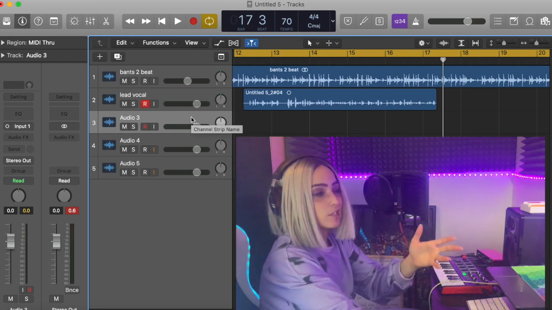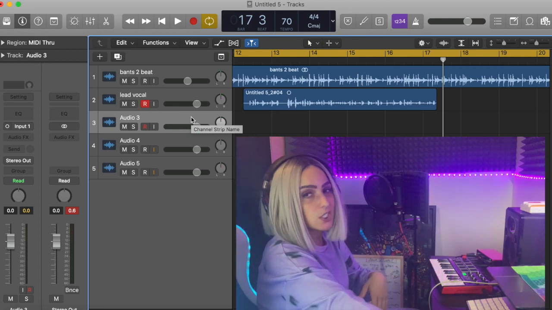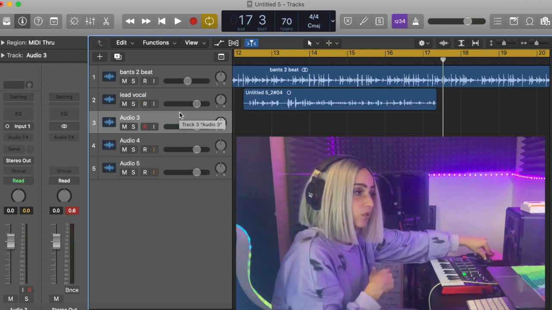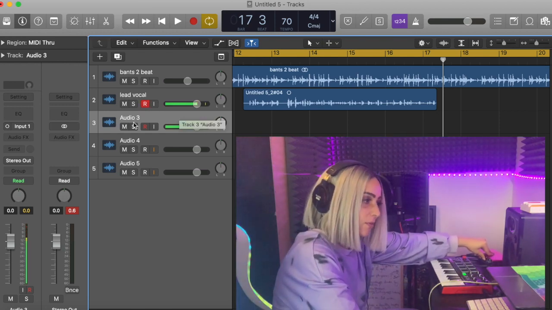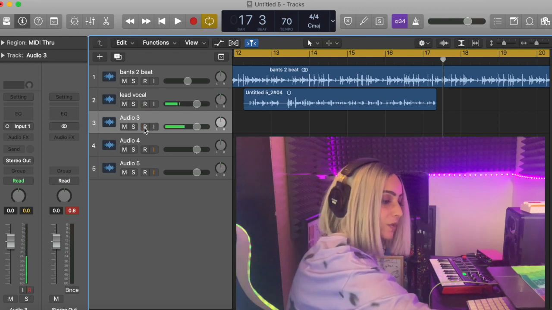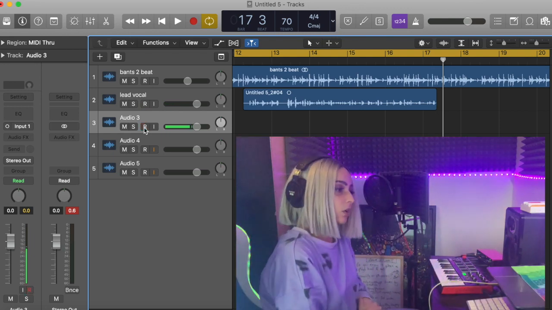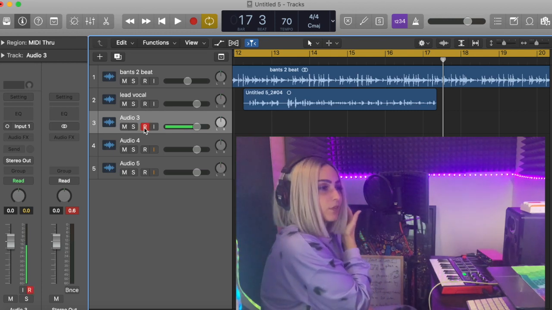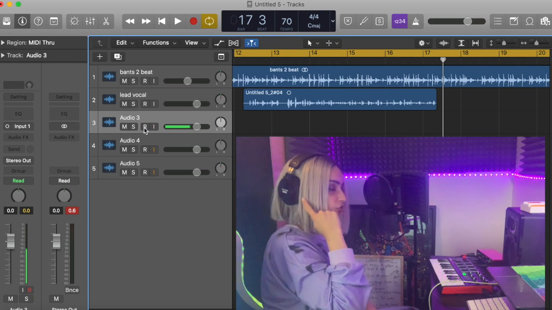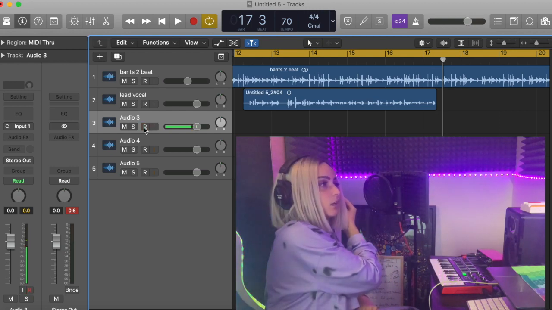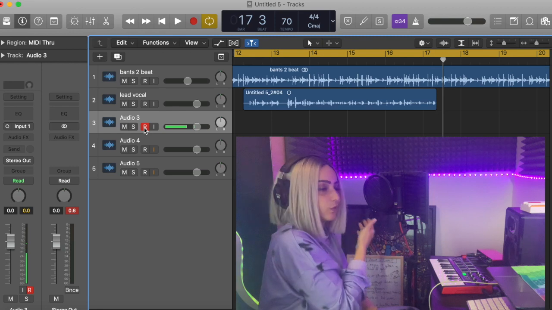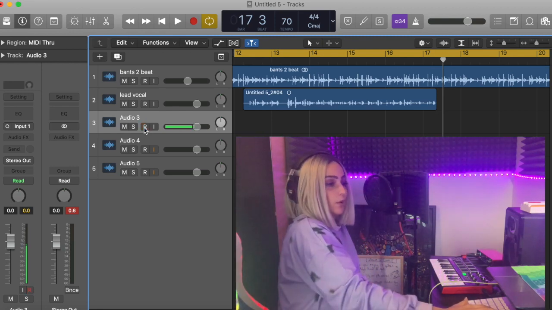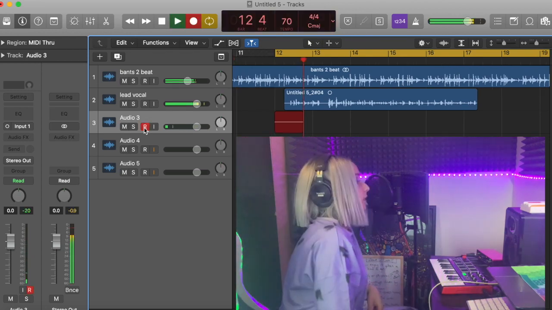So let's record stabs to show you how you do it. You could do it either in the same tone you've done it, or you can give a bit more energy for like dynamics to your vocals. So I'm going to go ahead and click 48 volts again for my phantom power, because remember, every time I record, that needs to be on. I always turn my speakers down, which is why you're not going to hear the instrumental when I'm recording. You don't want that to be picked up on the mic. Also, you don't want the instrumental in your ear really loud. You don't want the instrumental bleeding into the track, because it's just not going to sound clean. So I'm going to go ahead and show you how I record stabs.